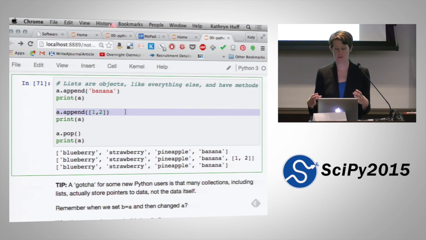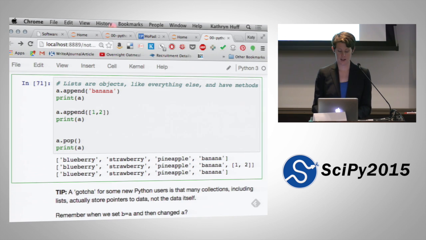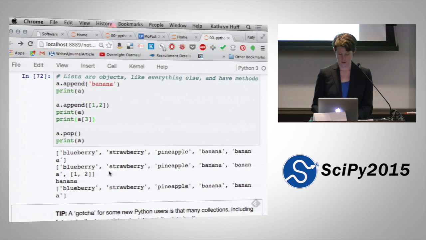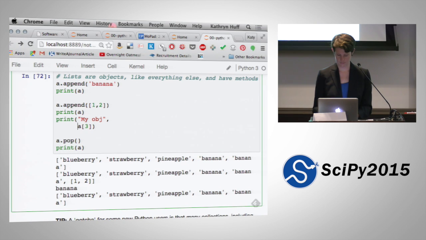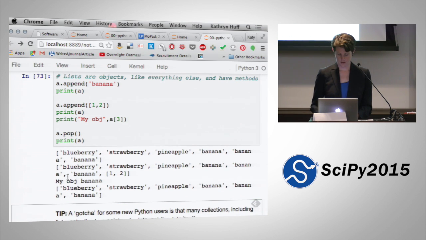So the fourth element in this version is itself a list, okay? And the way that you can tell is print A3, which is the fourth element. Oh, sorry, I can't count.